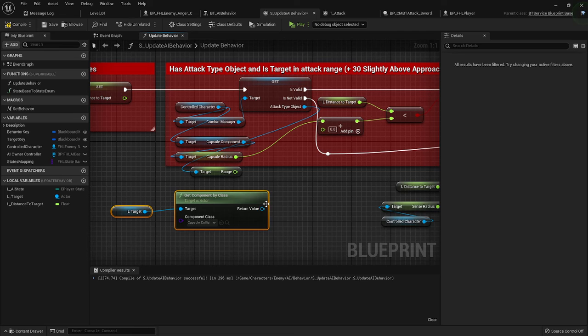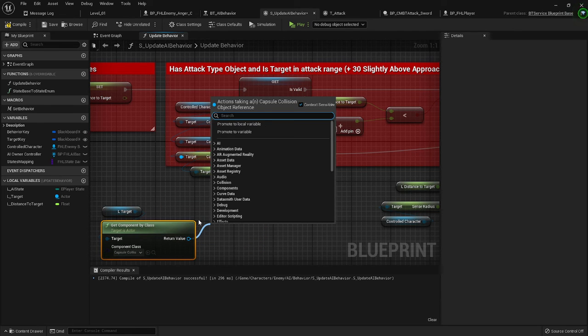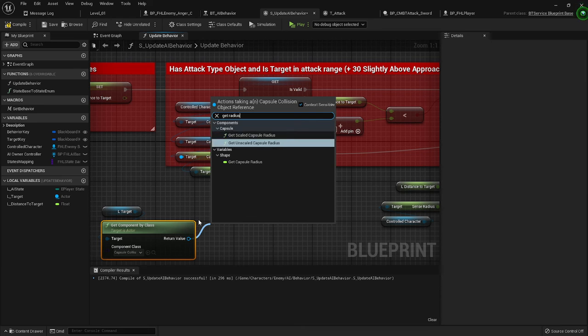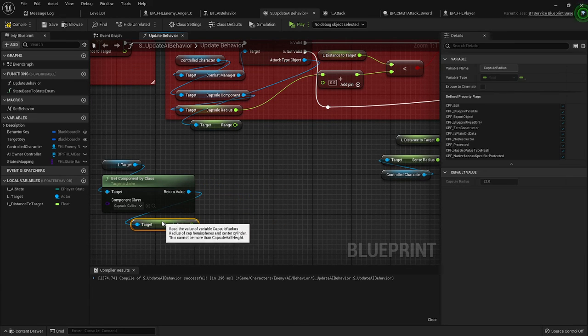We need to subtract this. So capsule component, get radius, capsule radius, and then we subtract that from the range.